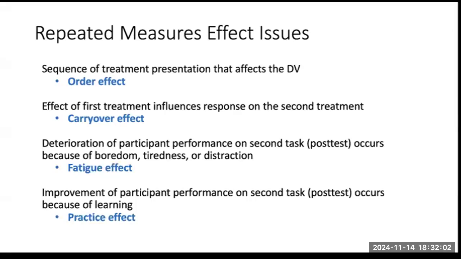So I want you all to understand these effect issues are considered threats to internal validity because it's not because of the manipulation of the independent variable that's causing the change. So anything that is an alternative explanation to what can change values in the dependent variable, that is a threat to internal validity. So make sure you understand that component. Are there questions about this one? All right.